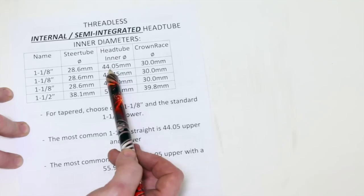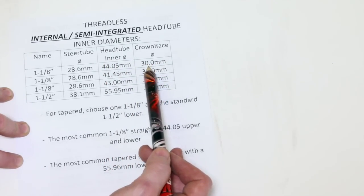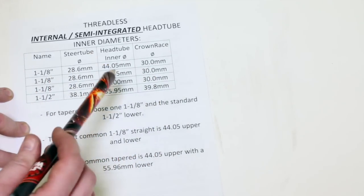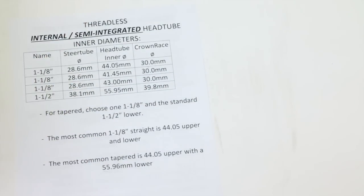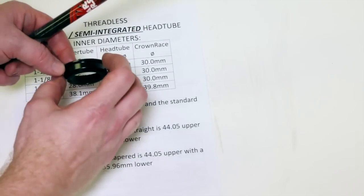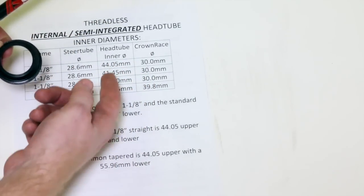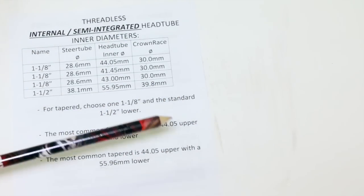So if we have a 44.05 upper and lower inner diameter and a crown race diameter of 30, we're going to be running a 1 1/8 inch fork, and our cup set must match. This isn't a cup, but where do I got one of those? Here we go. This happens to be a 44. This part is going to insert into the frame, so it makes sense that this has to be 44 as well. It's pretty simple, basic math. So let's just go through our numbers here.